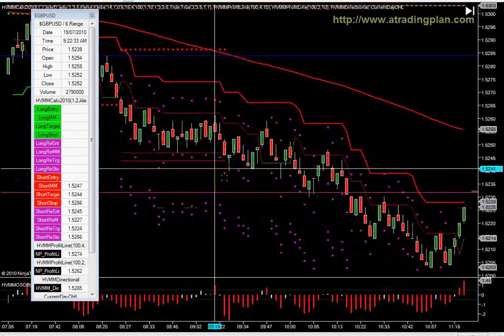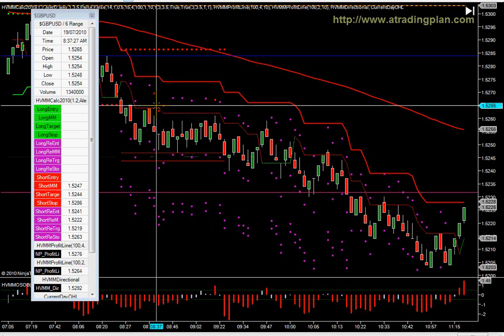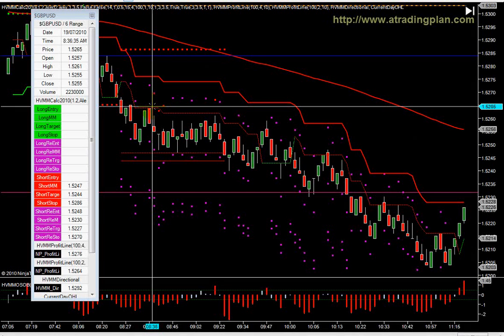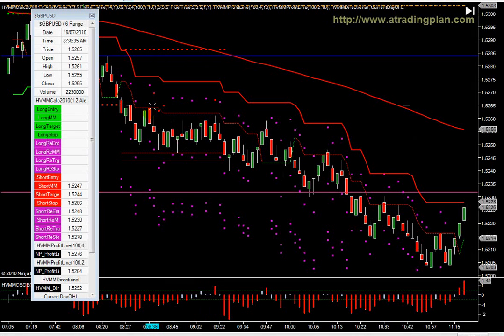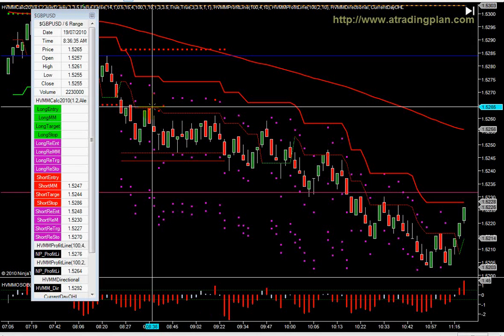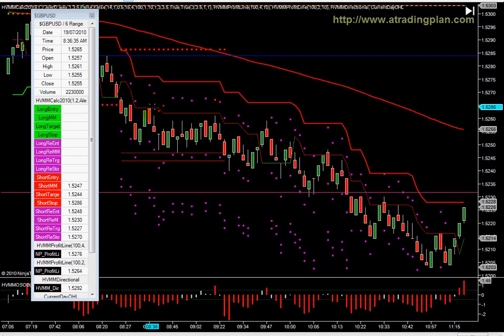Once I'm here, this is a break even trade. At worst case, I'm not going to lose anything on this trade. Break even plus spread, usually 2 pips is what I do. So it might cost me a little bit, depends how the spreads are working, and that's basically what I do.